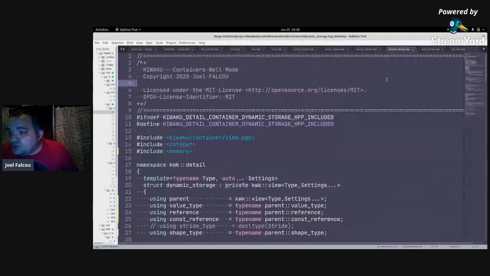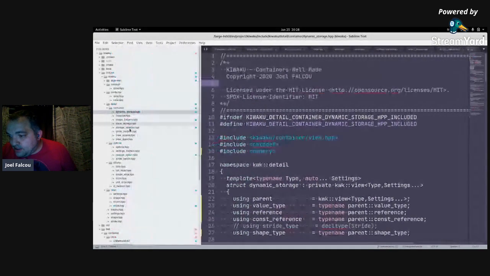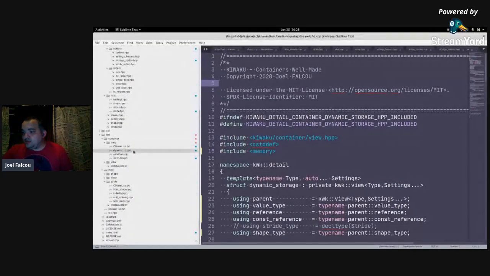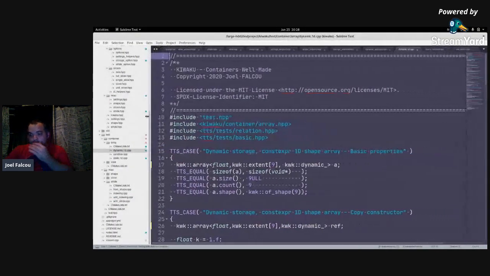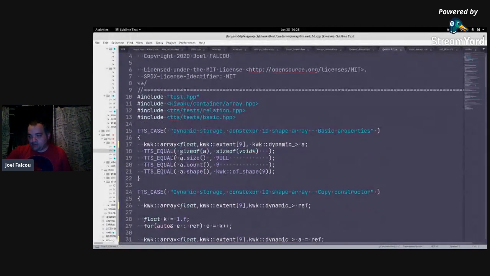And if I can just have a look at that, if I go there, for example, those are the smallest things we can have. Yeah, we actually check those kinds of sizes. So as I say, this is something where I know the size is static, but I still want to store it dynamically. Okay, so this dynamic thing is just to say, okay, you need to allocate. And as you saw, this is not the final version. We are still using new and delete. Obviously, these things need to capture an allocator. And then we just call the allocator instead. That's basically the same thing.